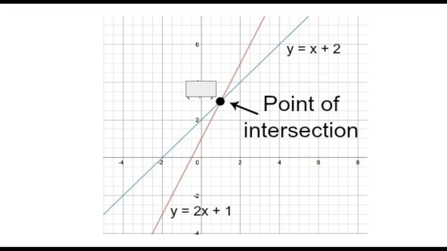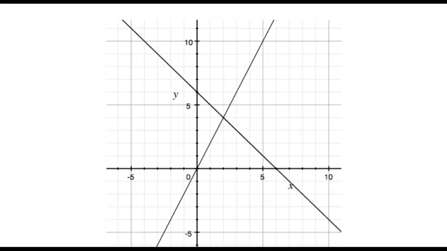So I've got my point here, and then I'm going to go down to the x-axis, and as you can see, with this x-axis, every two little squares is 1. So if we go across, 1. So the x-coordinate is 1, and then I'm going to find my y value. So if I go across this way here, it's the value 3, because you've got 2 and then 3. So my coordinates should be 1 and 3.